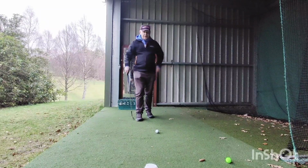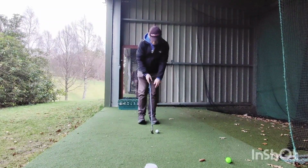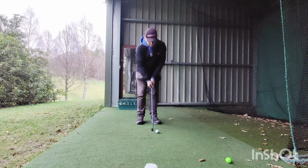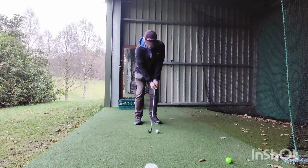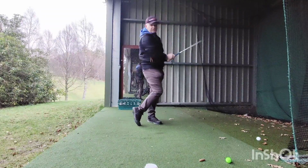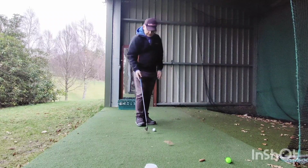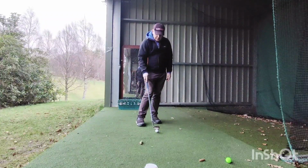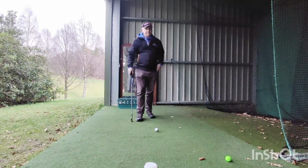A bit more research on this and a bit more delving into Mike Austin again, but it's too good not to try, or too good to ignore, as that is all we're doing. You hear the difference in the strike, you see the difference in the strike. It's out the middle every time. It's also effortless. Truly effortless. Really onto something with this.